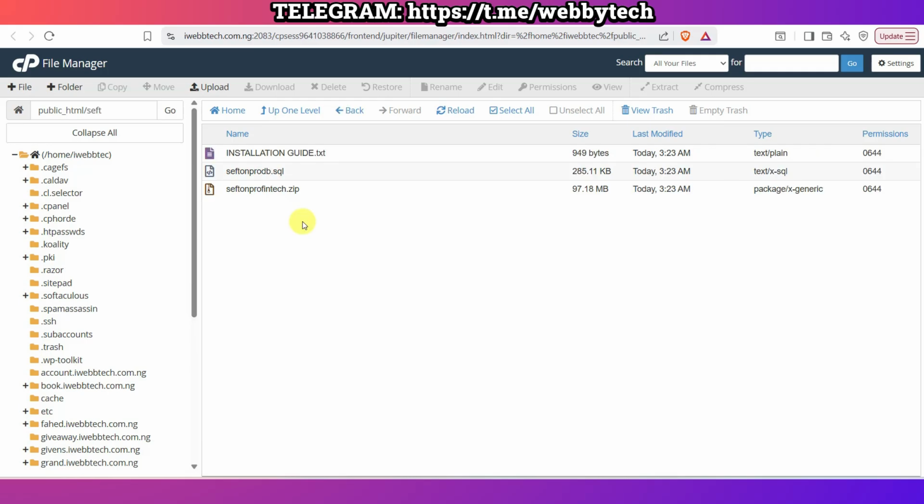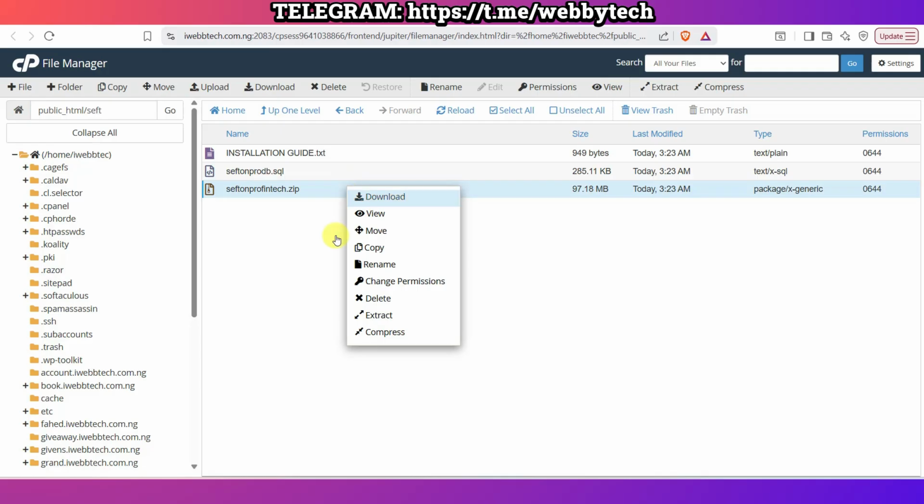I've already uploaded the zip file and other files for the website. So here is the zip file, and here is the database file, and here is a little .txt file for you to read the installation guide. So that if you don't want to follow the video, you can follow the installation guide. Right now you can see that my current directory is public_HTML/𝐸, which is the new folder that I just created. Yours is supposed to be public_HTML only, no /𝐸 or whatever. So let's just assume that this right here is just your public_HTML. Are we good? Now let's continue.